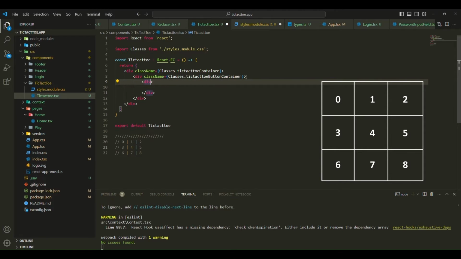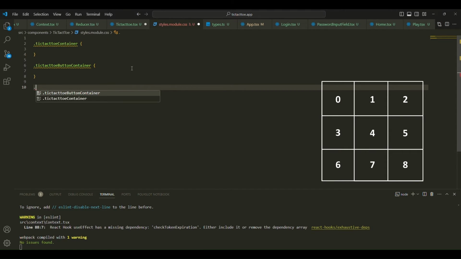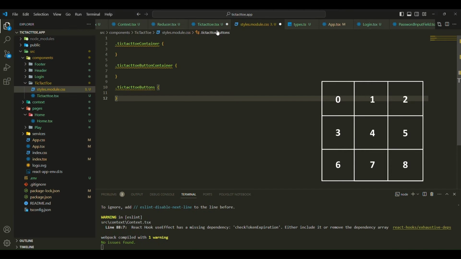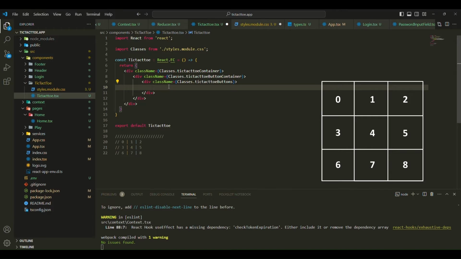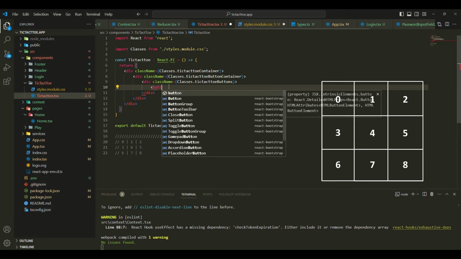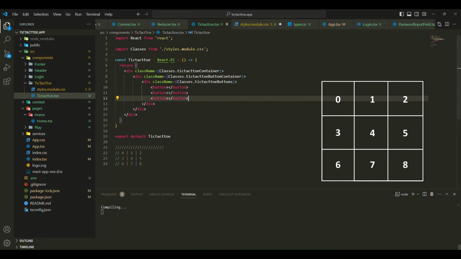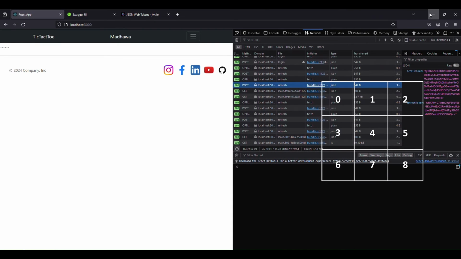Inside that, I'll add a new row div, with the class name of TicTacToe buttons. Each row has 3 buttons, so let's add 3 buttons to the first row. Save the files and check if the buttons are rendered on the page.